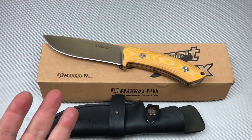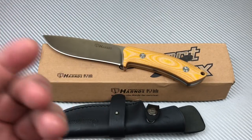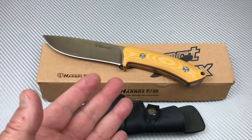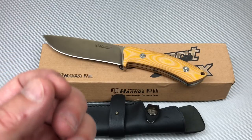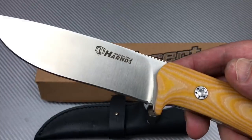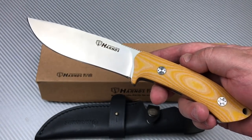Harnds Knife and Tool. Remember months and months ago, maybe almost a year ago, the Harnds Talisman knife? Great little flipper knife. I did a review on that. And since then, I've gotten a few Harnds knives. And this is Harnds Knife and Tool as well. This is a fixed blade knife.